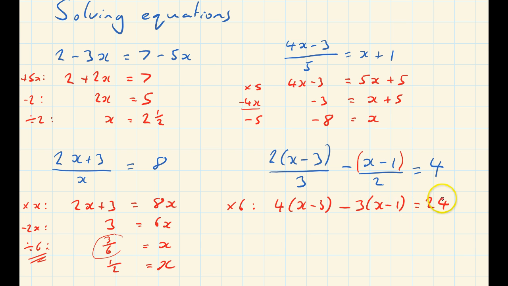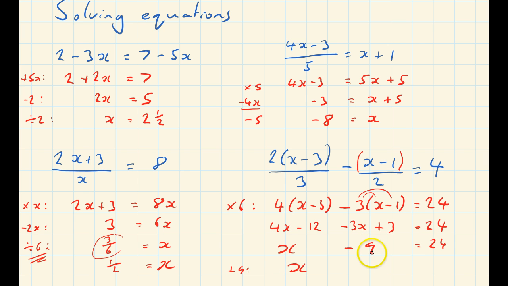6 4s are 24. Multiply out the brackets, which gives me 4x minus 12, minus, and I've got 3 times x is 3x's, and then minus 3 times minus 1 is plus 3. Be careful, that is where you're likely to go wrong. Hazard. Right, what have I got there? I've just got 1x altogether. Minus 12 plus 3 is minus 9. That equals 24. Add 9 to both sides, and that will say that x equals 33. And that's some simple equations solved.